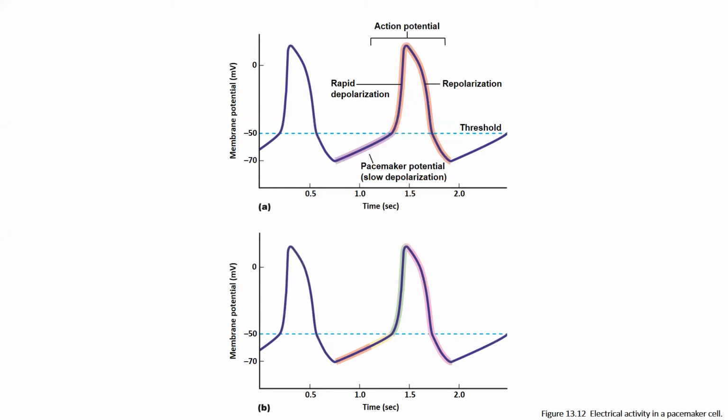It's going to start depolarizing very slowly here until we now open what type of channels? Calcium channels. So we now open up those calcium channels. We're going to close the funny channels. And so the only ion that's moving here is calcium. Calcium is going to slowly move into the cell. It's called the slow depolarization phase. When we get to threshold, we are going to open what type of channel? Fast calcium channels. So the opening of those fast calcium channels is going to rapidly depolarize the membrane.